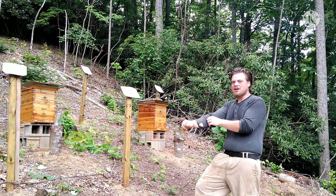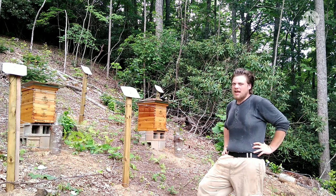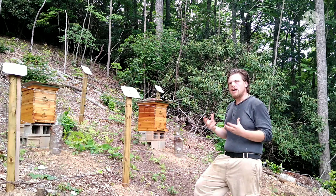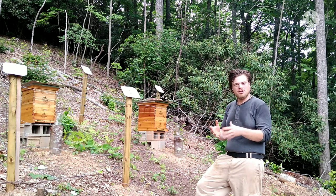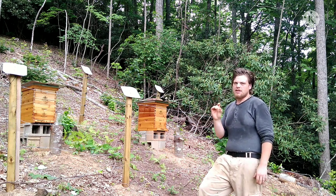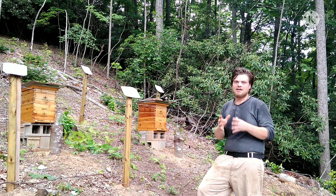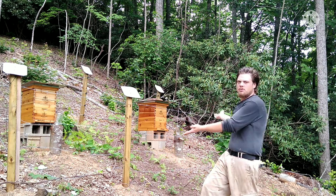You want to talk about some legitimate looking hives now? These suckers are huge. So my thinking is, and we'll have to play it by ear, that we might be able to get one more box on them in enough time for them to use it. So about 2 months from now, if I still feel like there's plenty of harvestable food for them and enough time for them to make use of that box, I will put on the third one. I doubt we're going to get honey this first year. But I can tell by looking at them and by just their level of productivity, that we're going to have a lot next year. So keep your eyes peeled for Steep in the Woods honey. It won't be cheap, but dude's only got two, right?